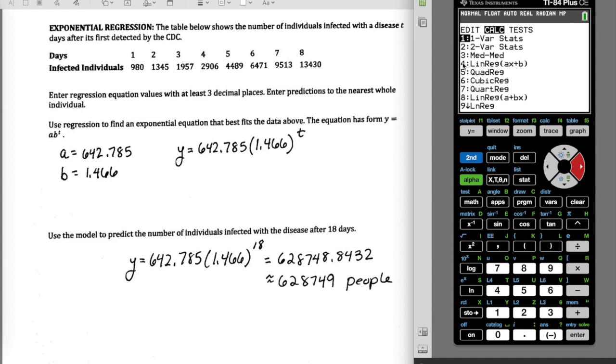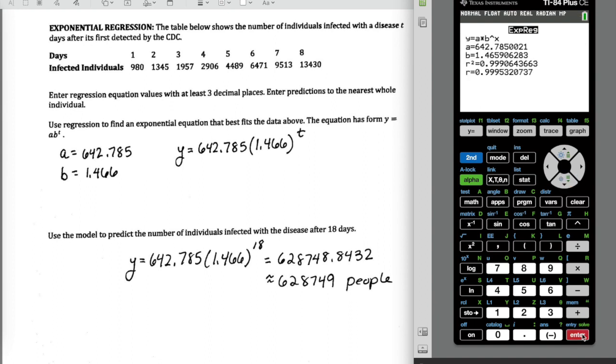And before we used option number 4 that says linreg for linear regression, but now we are going to scroll down and look for exponential regression, which on my calculator is option 0 right here. So I'm going to hit enter, and then I'm going to tell the calculator where my x's and y's are stored. My x's are in L1, my y's are in L2. Frequency list and storing your regression equation, just leave those blank. And I'm going to click on calculate.